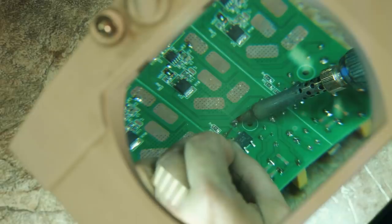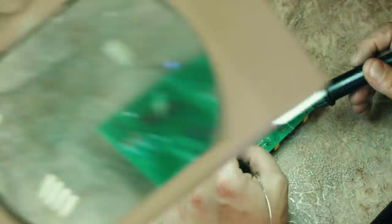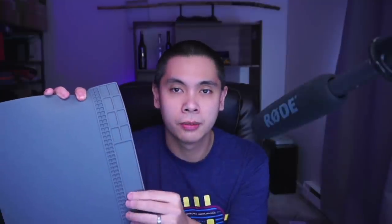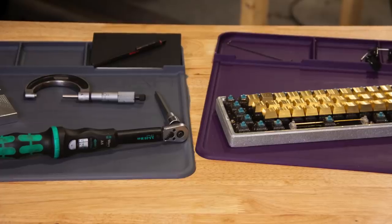So why would you be interested in a silicone mat anyway? During the soldering or desoldering process, flux and solder dust tends to splatter around, which can then stick to your boards or even your dust mat, making it very difficult to clean off. I currently use a silicone dust mat that I picked up on Amazon. The only issue is that it's kind of small and it's hard to really put any of the components over here. I think this interest check is a great idea. The colors look absolutely amazing.